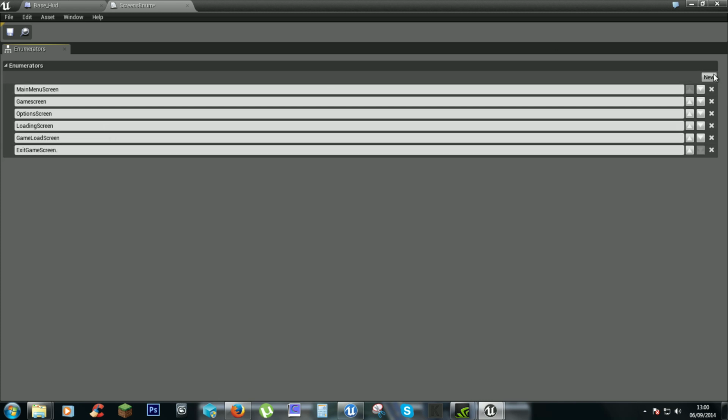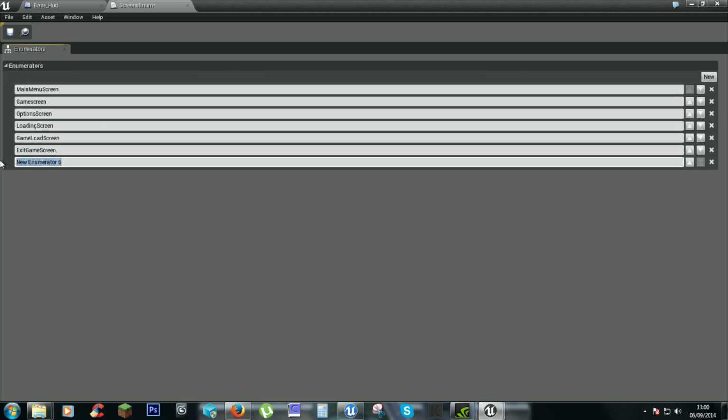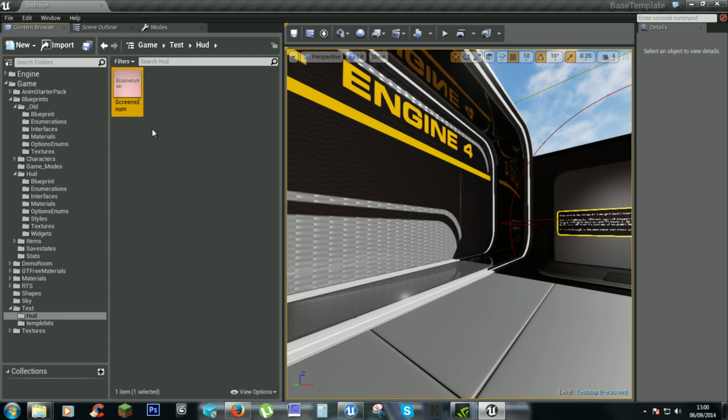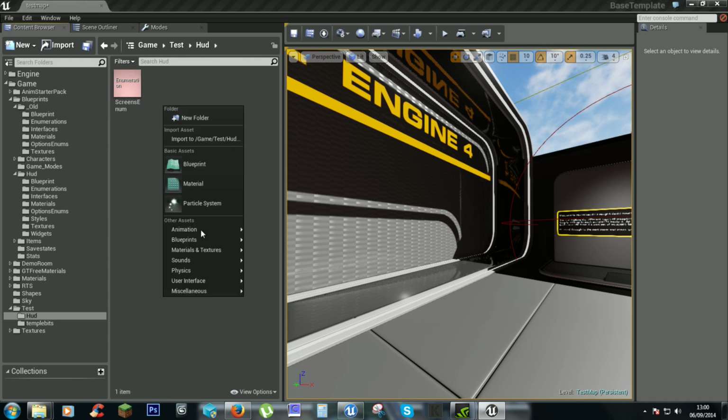Actually, we need a pause screen as well. Pause. Saves that. So now that we've got that, we need to create a blueprint interface.